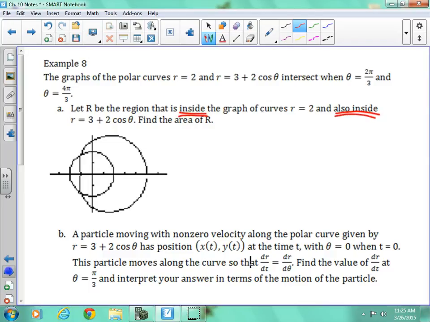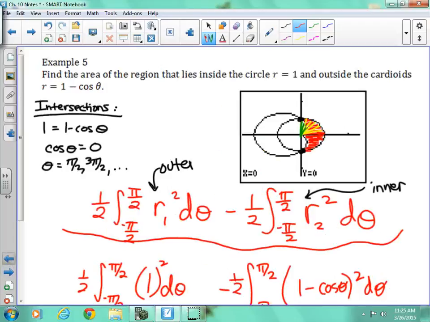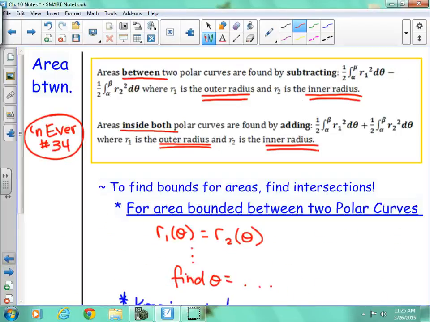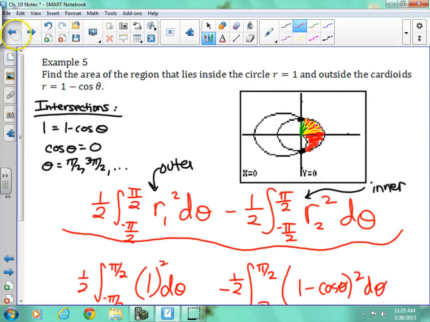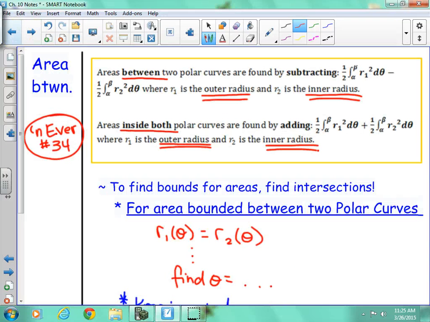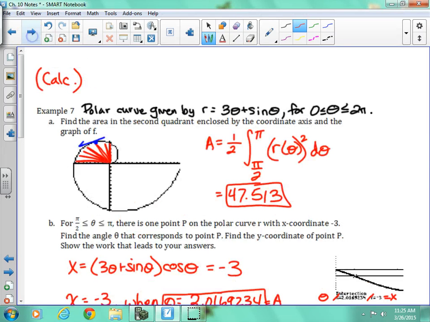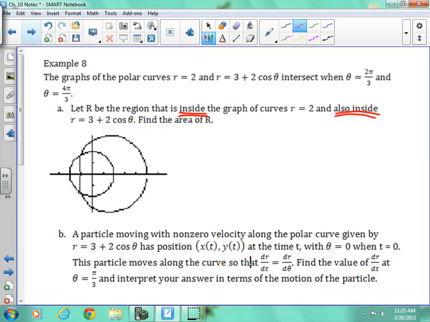So, in our endeavor card, if we go back really quickly. Inside both. Let me show you what we're going to do and why. You can look at your endeavor card and say, plus, what? Come over here. Okay. Inside both. Can you guys see what region is inside both? Yes. Right here, right? Here's the problem.